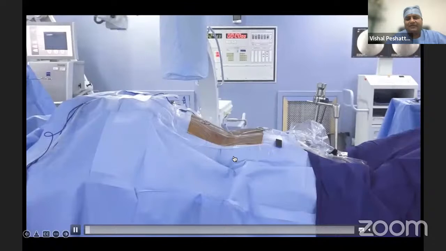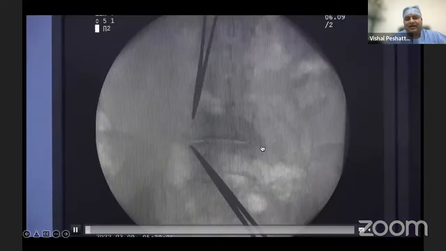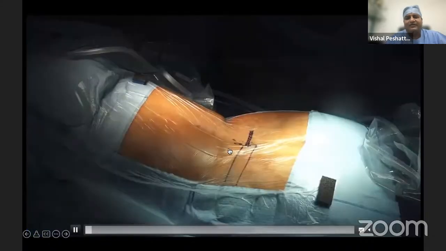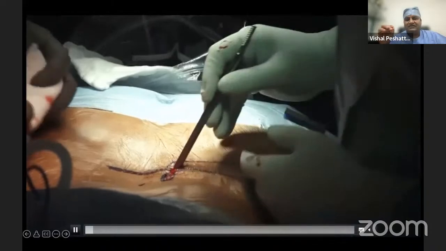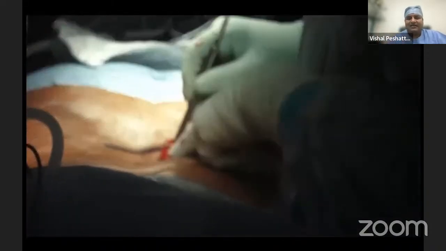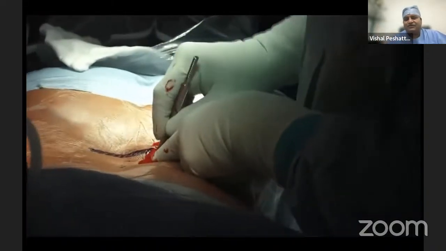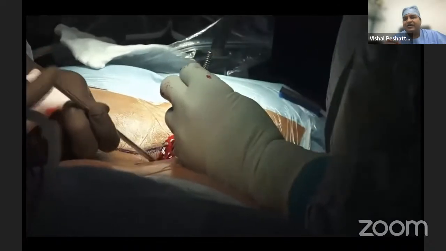Some of the tricks to make it parallel is to get the head end high so that the end plate can be seen as a very small smile of an end plate. You can see you've got to mark it on the skin so that you know where you're going to go on your skin surface. I'm doing a standard technique, MIS. I use a Thompson tube. What I'm using is a dilator to go down.